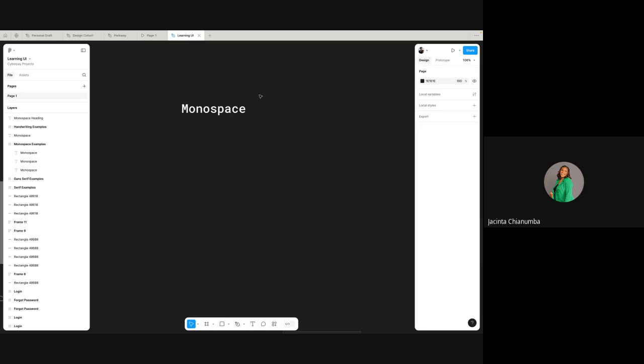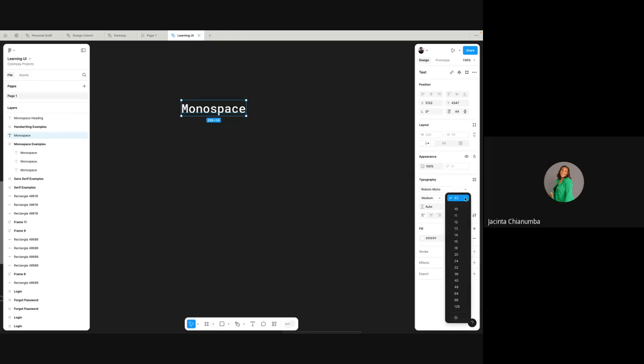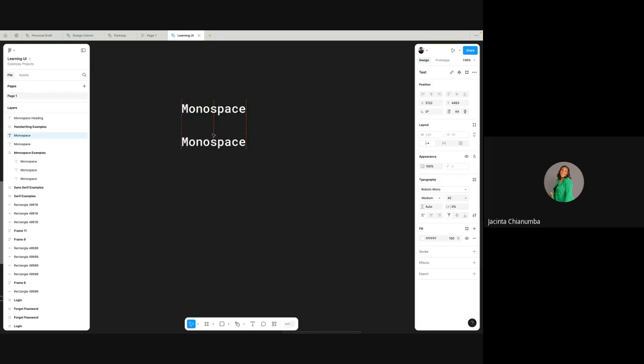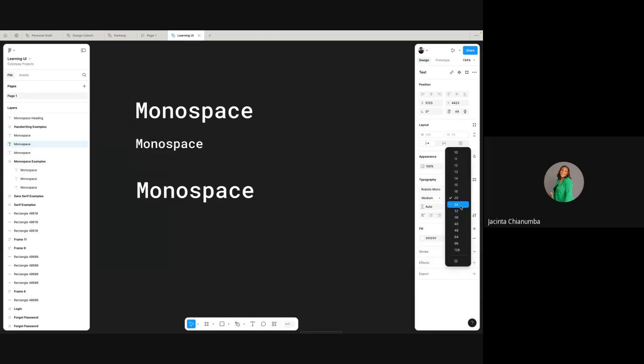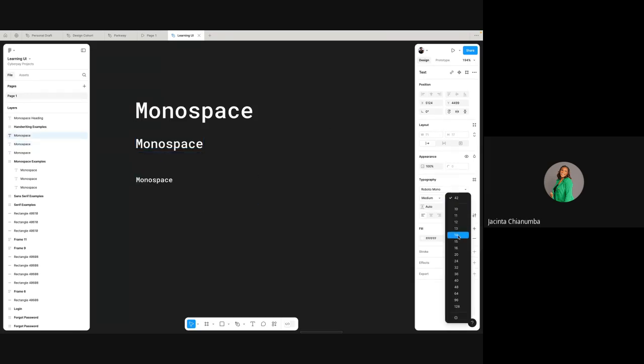So it's always very good, once you have chosen a font, to decide that you want your paragraph, for example, to be size 16, and then you want your heading to be 40, and then you want your subheading to be, say, 24, and you want your body text to be, say, 16.